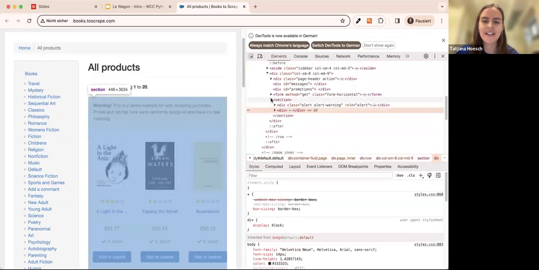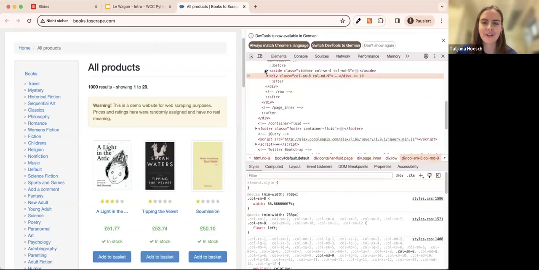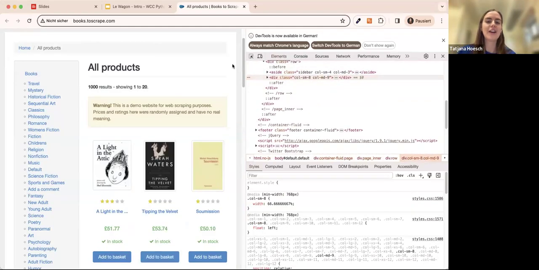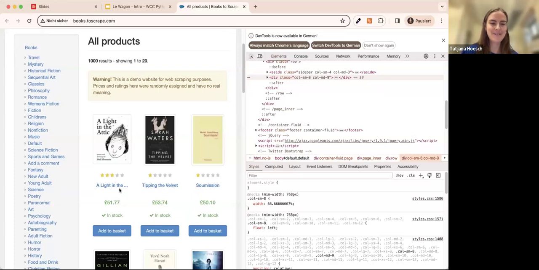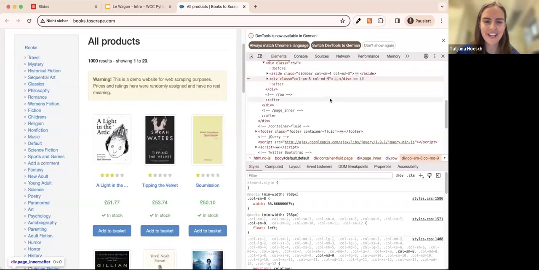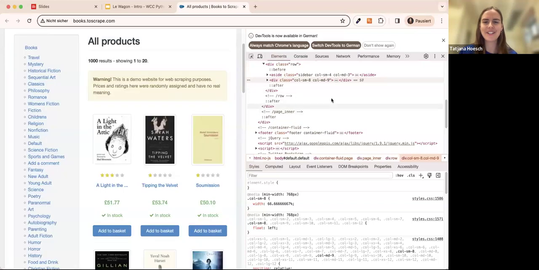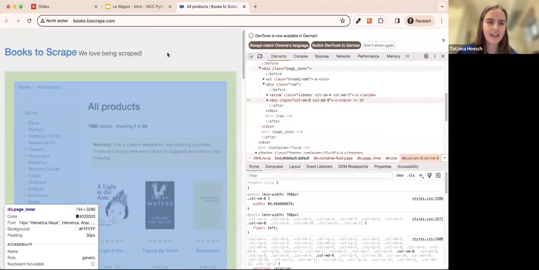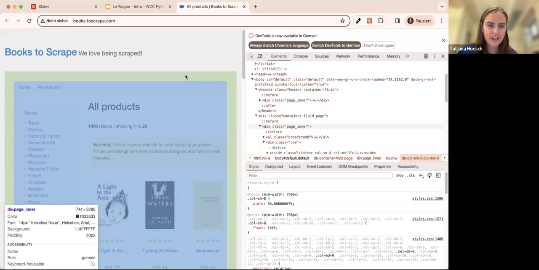Basically how I would start is this: let's say we are interested in the information of the book, so the title and the price, like I've mentioned, but we want to know where it is located. You can either go directly there and see where it is, but you can also go from the top to the bottom. You see it is within this page, definitely.